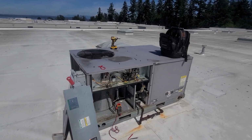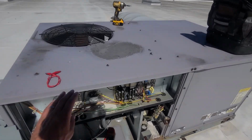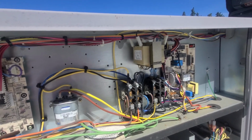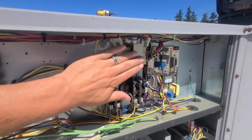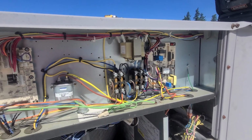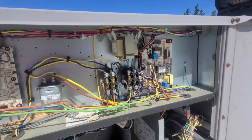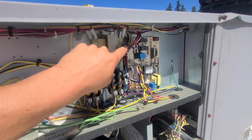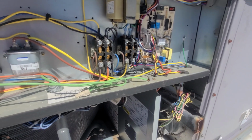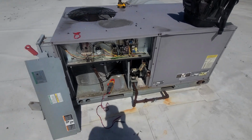Yeah, this short was just a weird one, but I think that short was wearing on that transformer. That's a 75 VA transformer right here, which is a pretty good sized transformer, but to the touch, it's really hot. So it's just something to keep an eye out for if you ever run into that on a thermostat, or if you do have a short, because obviously you can see this little 5 amp fuse right here might pop out, or you also have another 5 amp fuse down here. I've seen both trip at the same time. I've seen one over the other, all that kind of stuff.